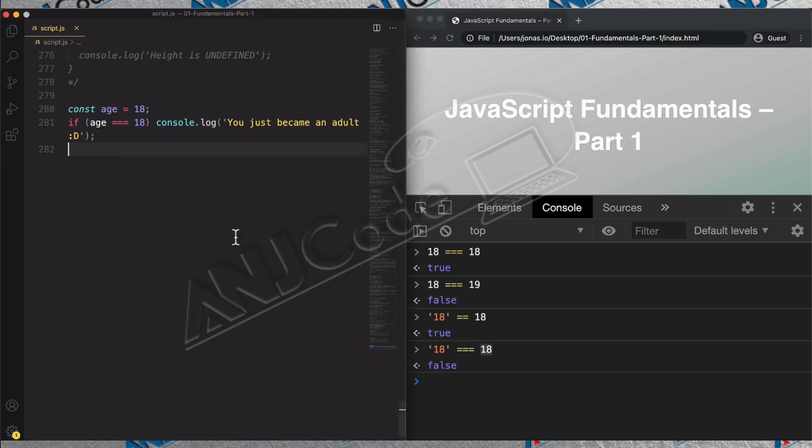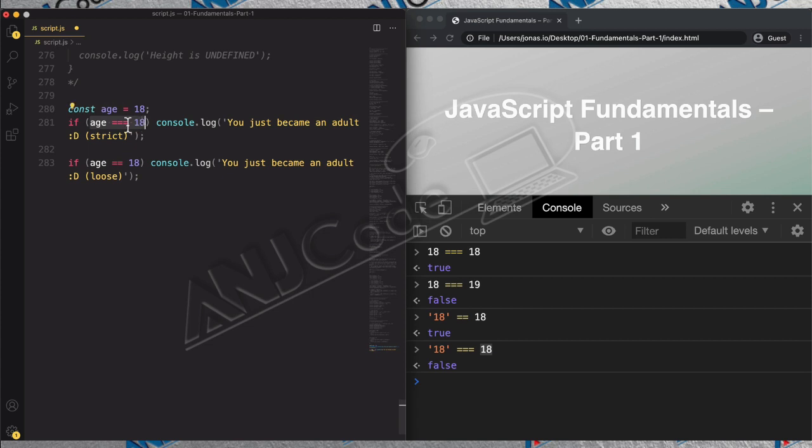So let's try that also here in our code. And I'm just going to copy this one. And then this. And let's say here loose, and here strict. So if I run this now, both these conditions should be true.